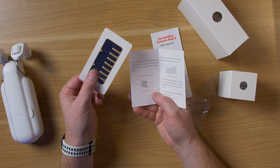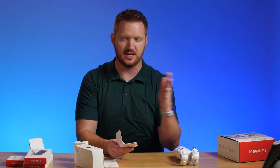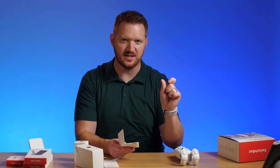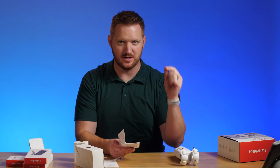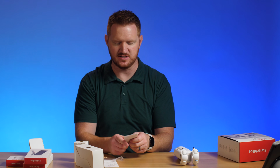Now, one thing that this has is a rod stopper. So if there is a certain part of your rod that keeps slipping between the bracket that is connecting it to the wall, you would put this on so that then that rod can't slip and then it will stop when it needs to. So I think that's great that they have this little addition.